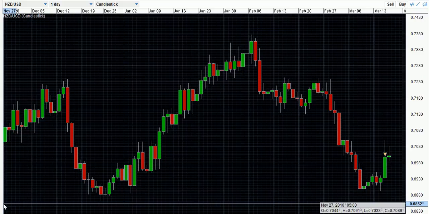Alright guys, so in front of us now we've got the New Zealand dollar US dollar daily chart. Yesterday, as you will have seen, or maybe not have seen, the US Federal Bank decided to raise their rates from 0.75% to 1%. Now, I'm not necessarily a fundamental trader. I find that the charts and the technicalities of trading feed into what the fundamentals are doing anyway. Somebody like myself who's a retail trader will never be able to fathom or place trades based on fundamental news releases. So I just look at what the charts are doing and make trade decisions based off that.